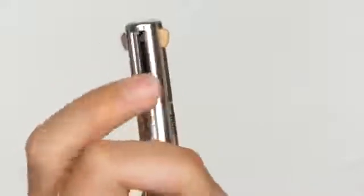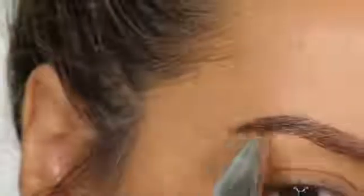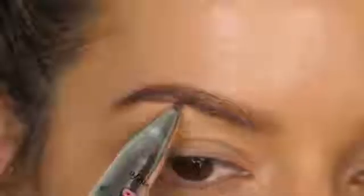So as you can see, I'm now swapping to the darker of the 2 shades, and I'm using this to define the outer half of my eyebrow. So I will fade it into the shade that we've already applied over the arch, but I'm going to concentrate that darker shade on the tail of the eyebrow so we create that beautiful ombre effect. And don't worry about it being too neat right now, because we're going to go in with our definer to clean it up and make it look nice and crisp.